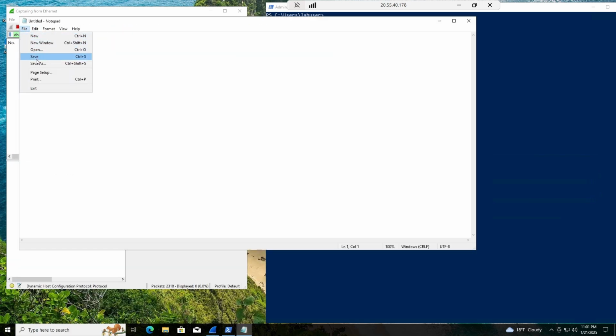We're going to create a file with ipconfig /release, and then ipconfig /renew. All right, just make sure that it's written correctly. I'm going to save this.